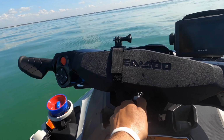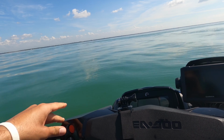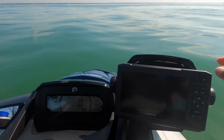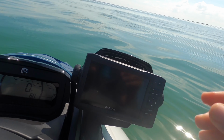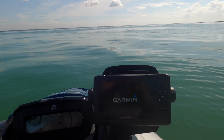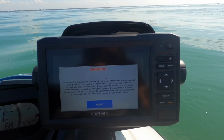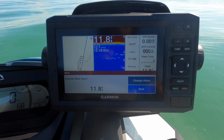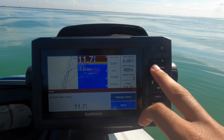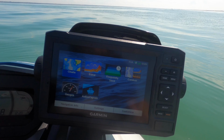First, put the key and give it one click or one touch to turn the ignition. I don't want to start the engine. Right, there you go. And then you hit the power button and hold to turn on the fish finder. Give it a few seconds to load. I'm gonna click agree. All right, let's go to the home button. Let's go home. And so this is the home screen.